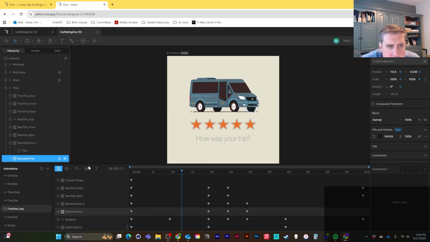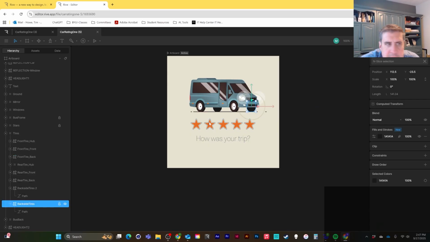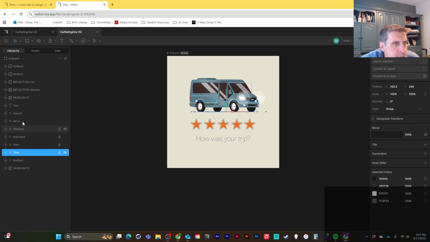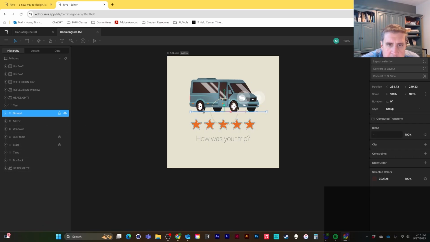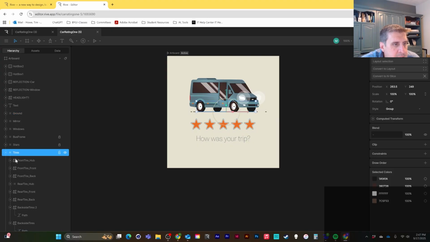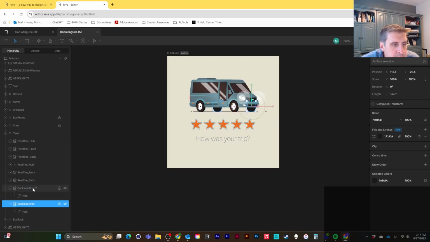I had to do some duplication on a few things. For the road, for example, I needed to copy it out, so I went back to my design tab, and then I was able to come to the ground and make a couple different ground paths to make it work. I also needed more control over the back tires, so I had to duplicate those back tires into 2 different things, which required me to add some more keyframes in the empty states.